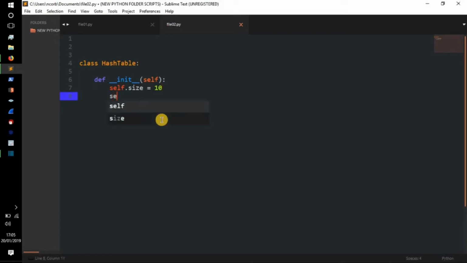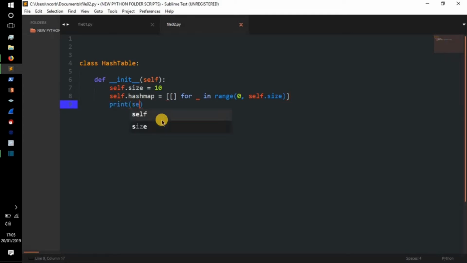And then we're also going to put self.hashMap, which is going to be a hash map, and that's going to equal square brackets and then a list for _ in range, and then we're going to do 0 to self.size. So our hash map is basically a list that is full of lists, and that'll become more apparent as we go through the code.